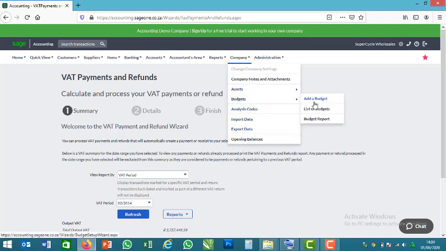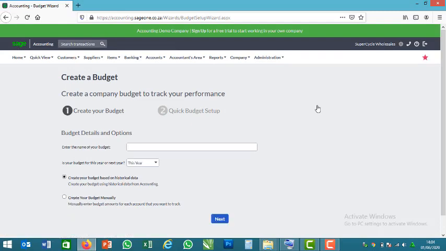Okay, so the budget: you can add a budget, you can create a list of budgets, and you can see budget reports. Basically what we are teaching you at this stage is not really basic accounting itself. Before you can start using Sage to do accounting reports, you must have been an accountant, or you must have attended our first class where we taught the accounting concepts and conventions and some terms in accounting that can help. Here is just to show you where you can do this and how it should be done. But the basic understanding and concepts are within you, based on the type of company you are setting up.